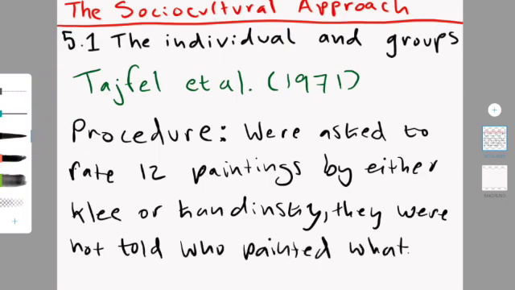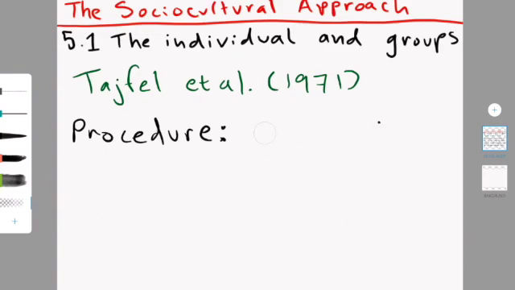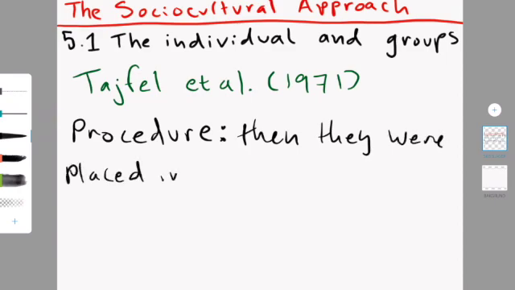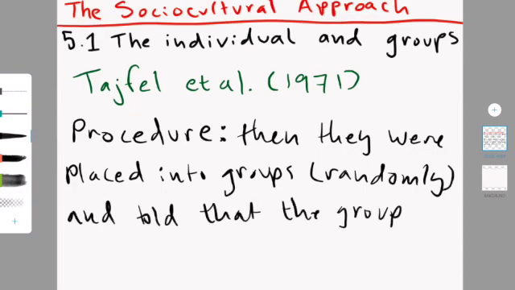They would rate them and then they were randomly allocated into two different groups. They were just told your group preferred Kandinsky, your group preferred Klee. I want to make that clear: they were not put in groups based on what paintings they actually liked, they were put in groups based on nothing, it was completely random.